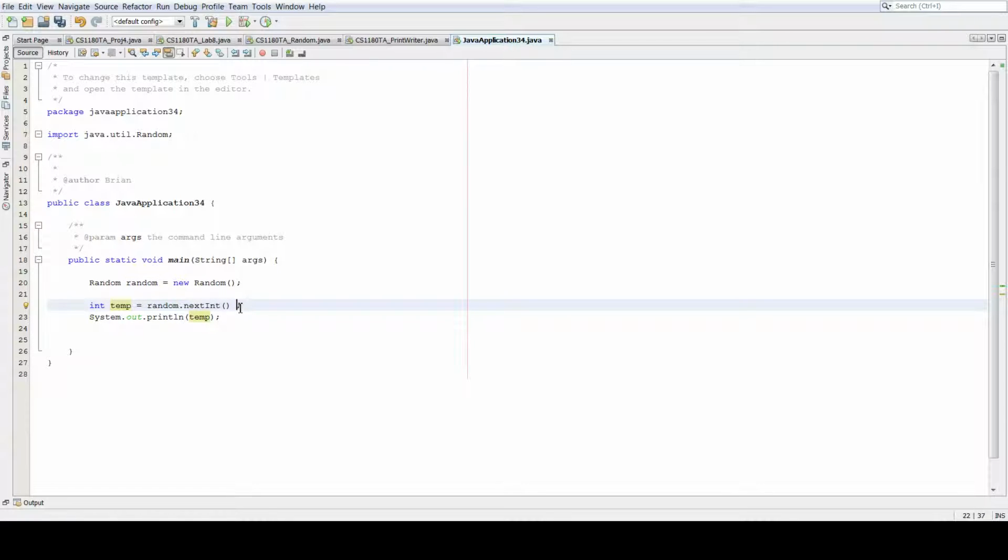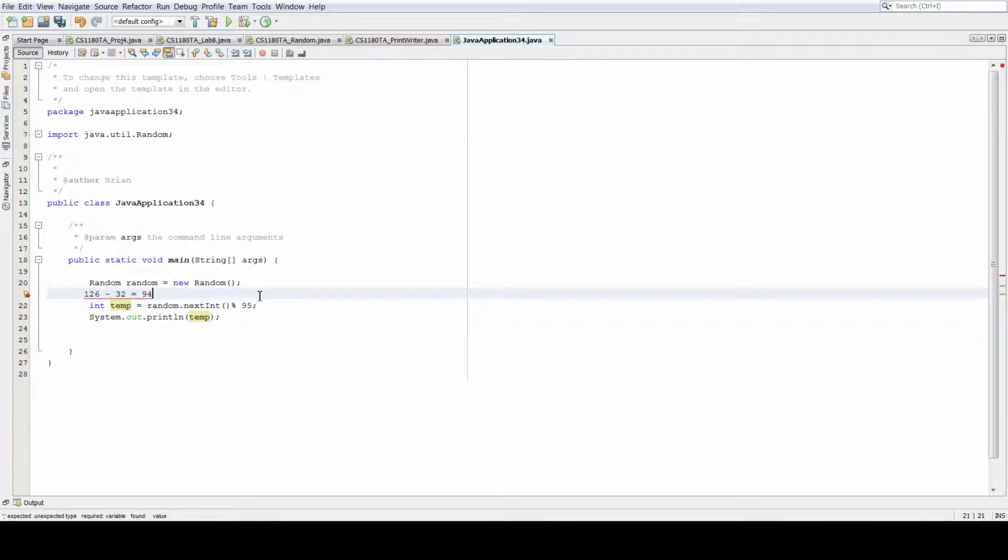Well, it's kind of a little tricky, but what you can do is use the modulus sign and 96 or 95. I think it's supposed to be 95. What I came up with was that 126 minus 32 is equal to 94, I believe. So then we want to add 1 to it, and then we want to divide whatever integer we come up with by 95, and take the remainder of that.